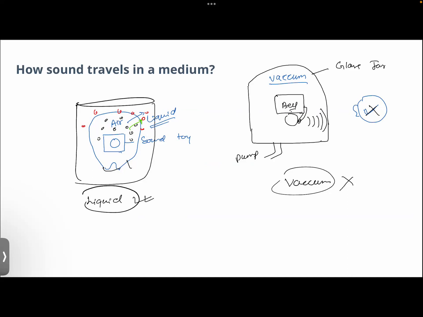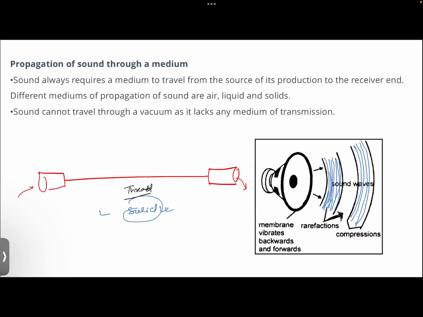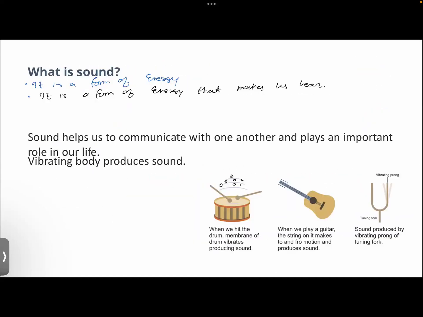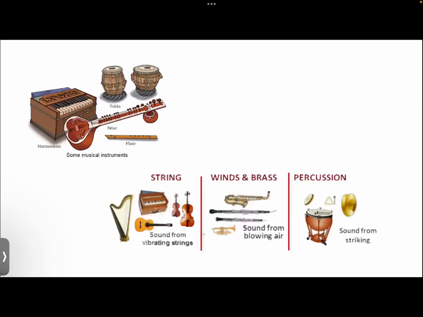Also, there was this thing that questions are asked from different musical instruments as well. Different musical instruments से भी questions आते हैं exam में. So have a look at the different types of musical instruments given in the figure here. And basically the questions are asked in this manner, ना, कि आपको बताना होता है कि which part of the musical instrument produces sound here.